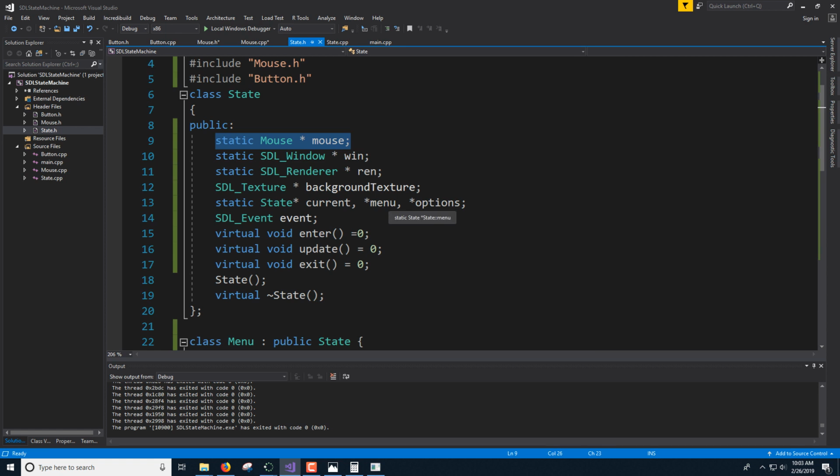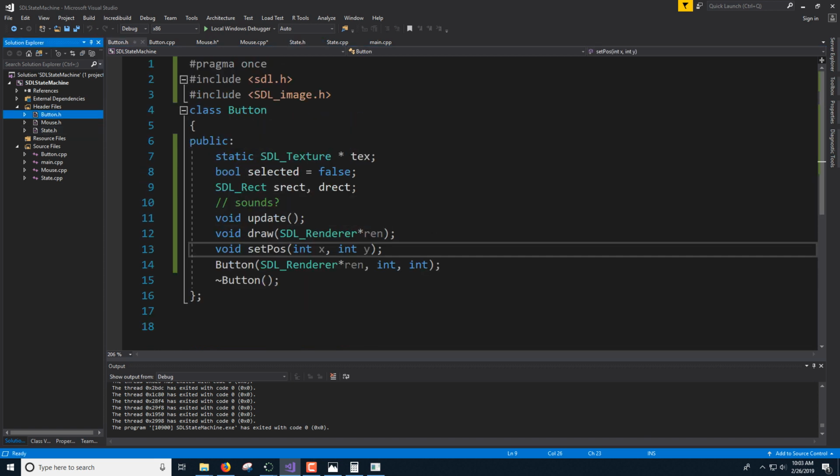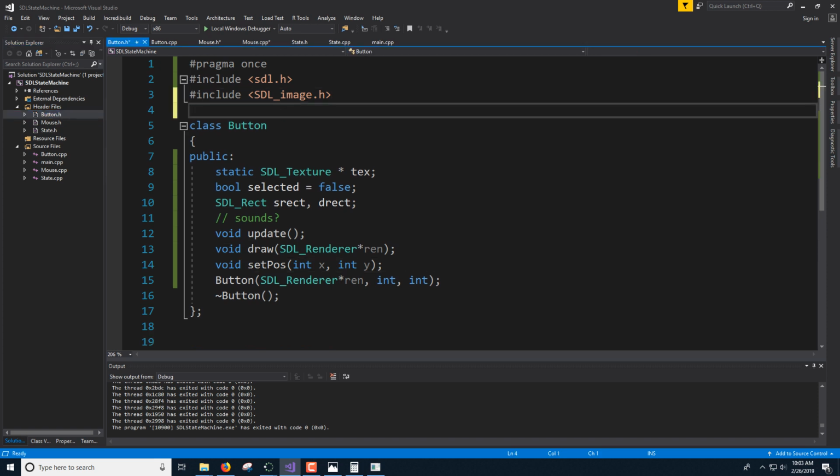It's kind of like the renderer. You can either pass it around or you can set up pointers. Want to pass it? Okay, we'll just pass it. Either way, we do need to include it.